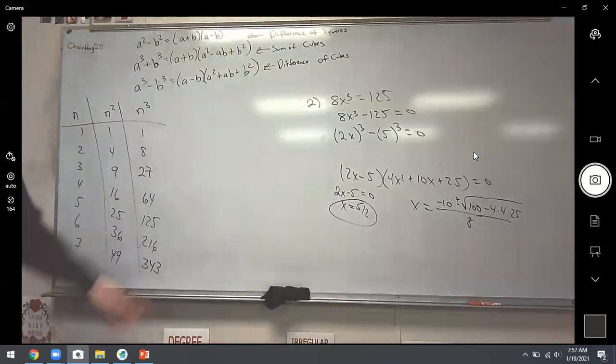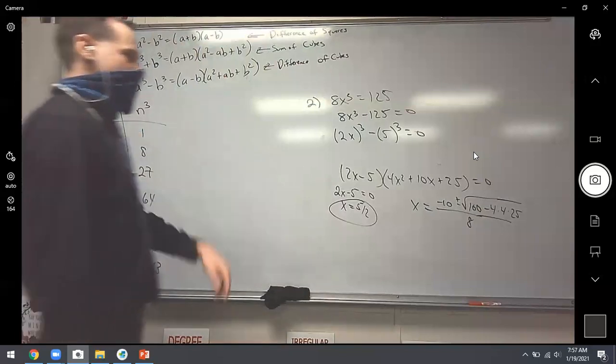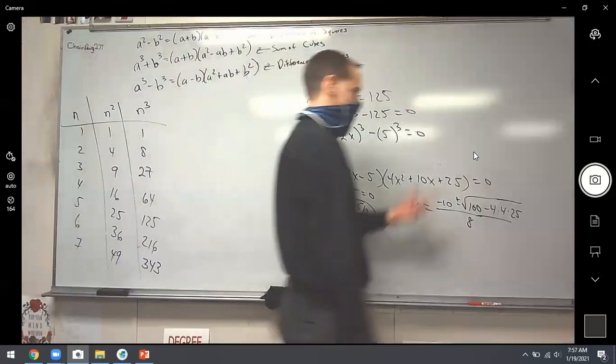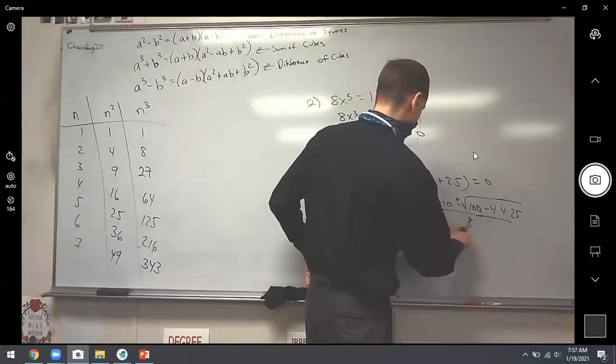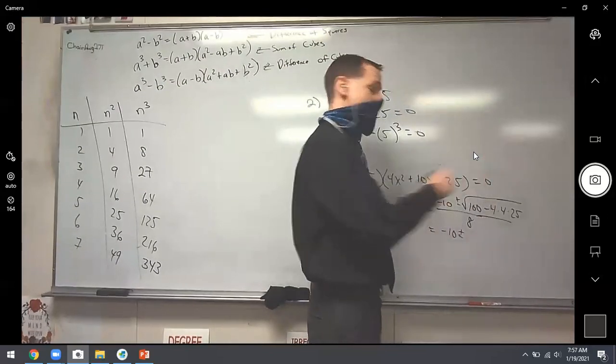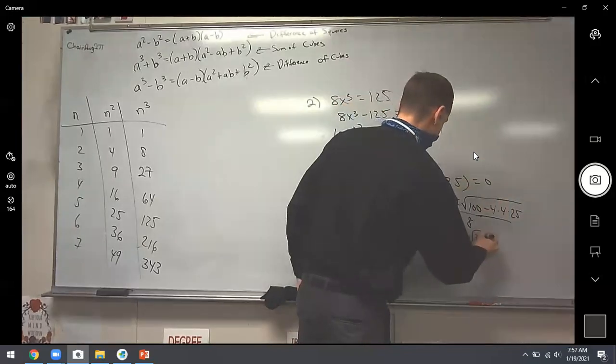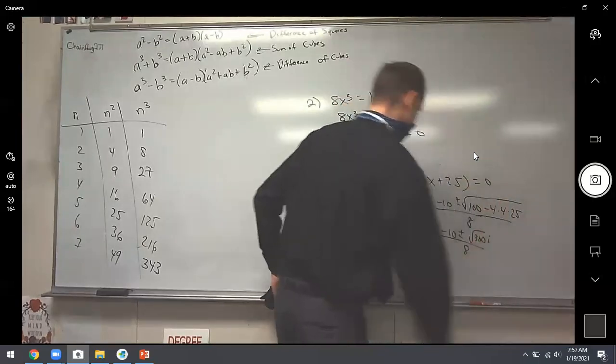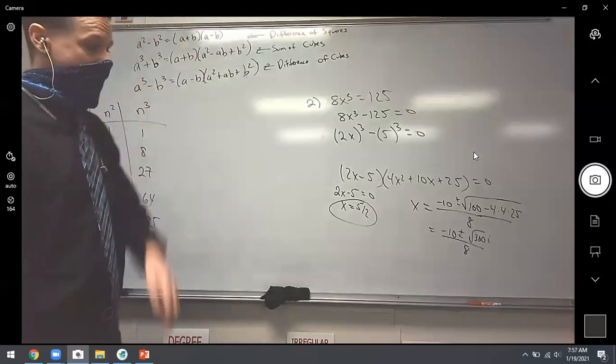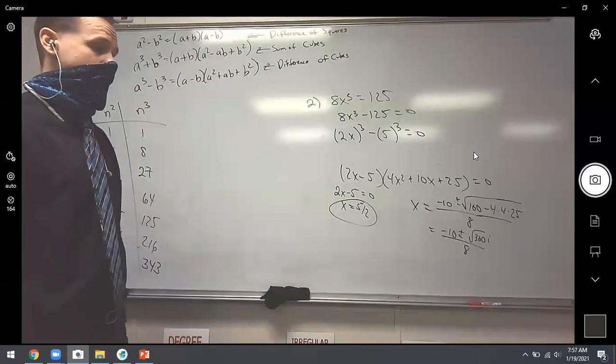So I have all 3 answers. You see them there. We just got to clean this one up a little bit. That's all we got to do. So maybe get your calculator out and clean up this discriminant a little bit. I don't know. Negative 300. Okay, negative under the root. So automatically, that's just going to be an i thing, right? So square root of 300i, it's a big number.